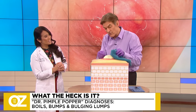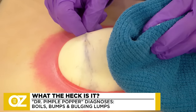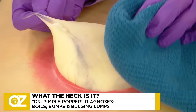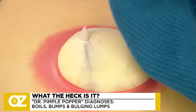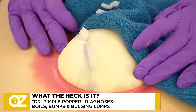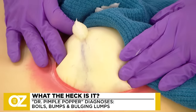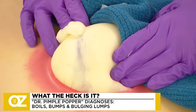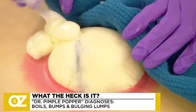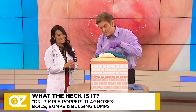What I often do is take a sterile needle and go a little bit horizontal like that and puncture it. But oftentimes you don't have to do that — all you've got to do is continue to put that warm compress, and with time you'll gently milk it, massage it out. See how it's gently coming more and more? Once you've gotten a lot of that pus out, get your tweezers.